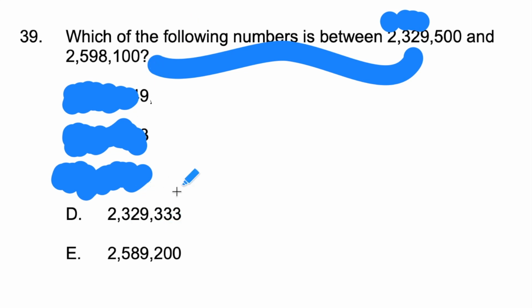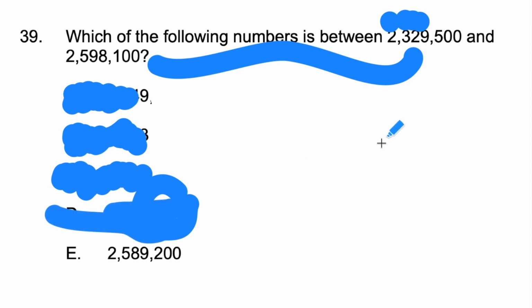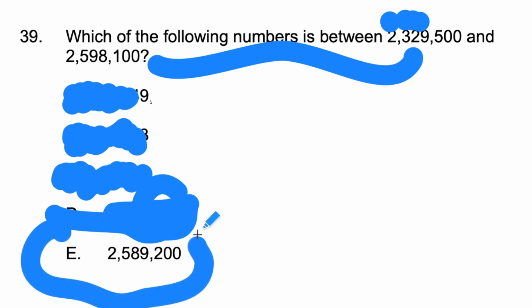All right, so I'm going to circle that piece there. Too small, it has to be greater than 500. Cross it out. We're left with this one right here. If we look at answer E, which is the right answer, 2,589,200 is in between this one and this one. All right, team, I hope I cleared that one up, and hopefully that strategy that I just showed you might help in evaluating this.